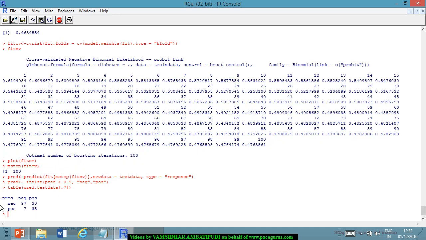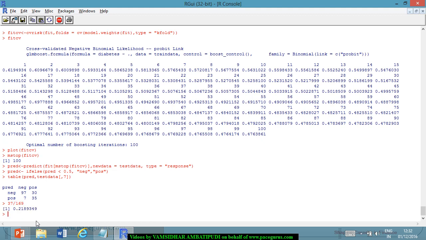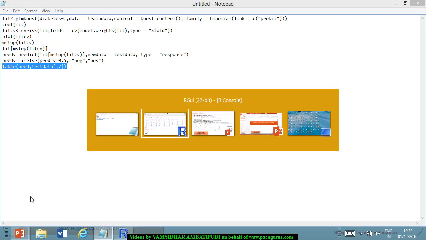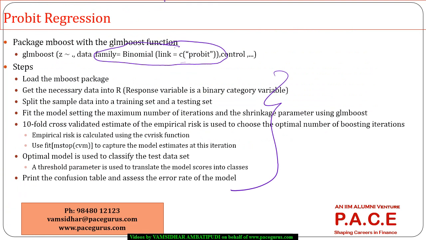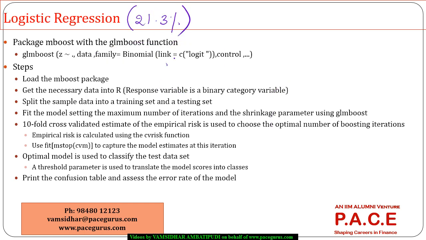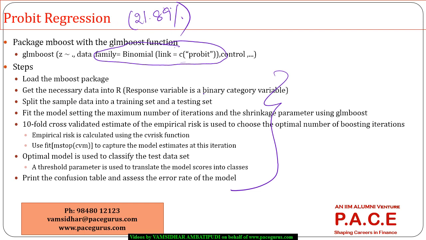Here the confusion matrix is coming out that 97 and 35 are correctly classified. 7 and 30 are wrongly classified, resulting in an error of 37 altogether out of 169, resulting in an error rate of 21.89%. So this model has resulted in an error rate of 21.89% on the testing data, whereas your earlier logistic regression model was giving 21.3%.